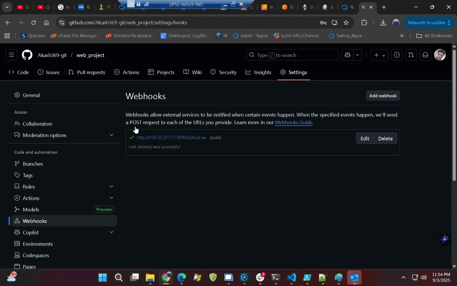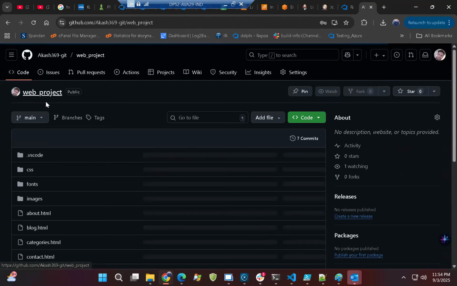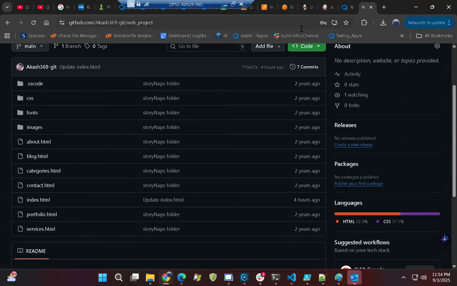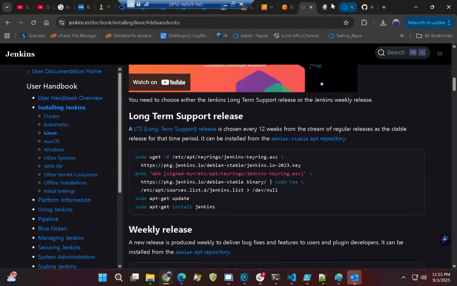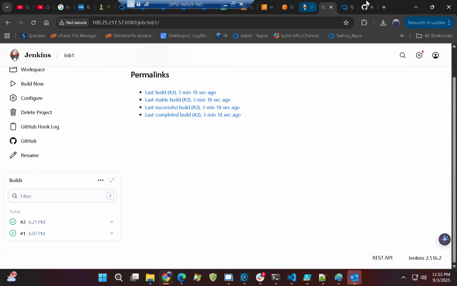Now to check the real connection, we'll come here. So far we ran two jobs manually from here with build now. Now I'm going to do some submission over here.